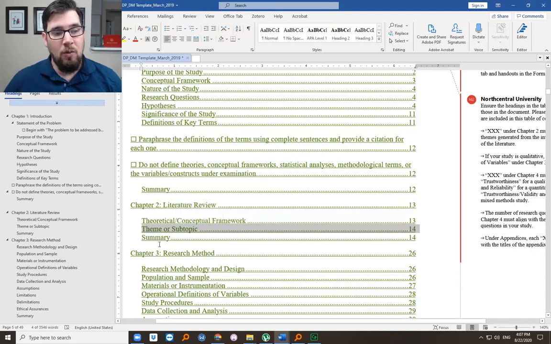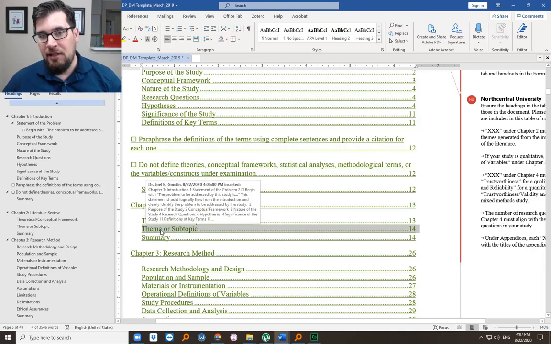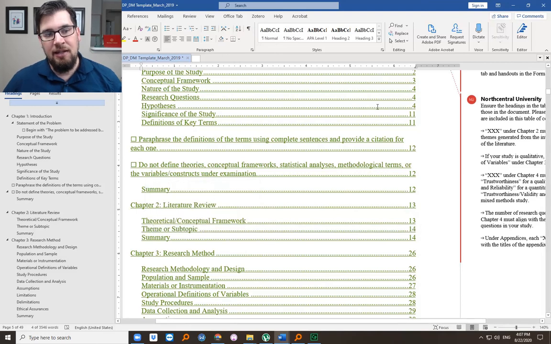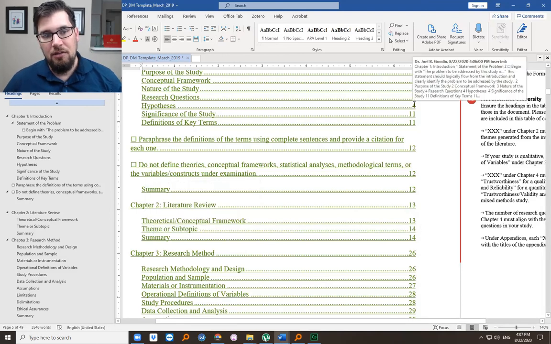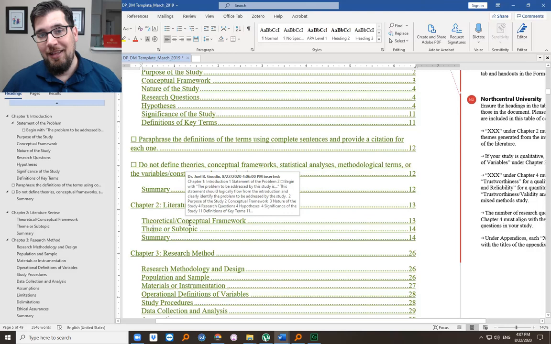So you don't have to really create this table of contents so much as you need to just write the next theme below the first theme, and so on and so forth. If you write them out of order, just copy and paste it into its correct positioning, and after you update the field of your table of contents, it will all be fixed. So I hope that saves you a lot of time.